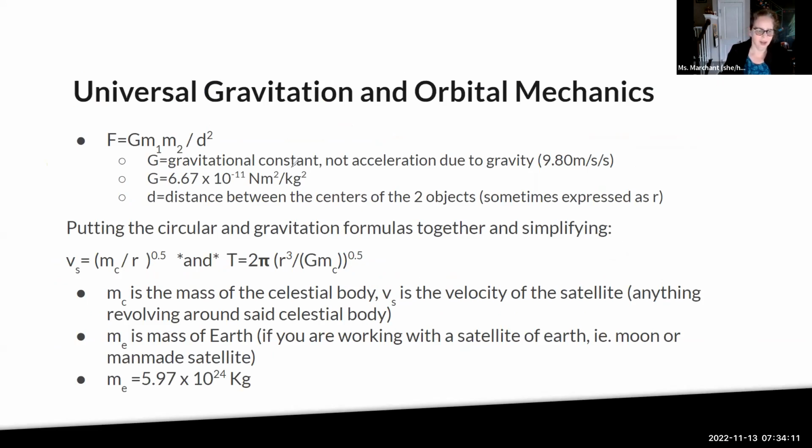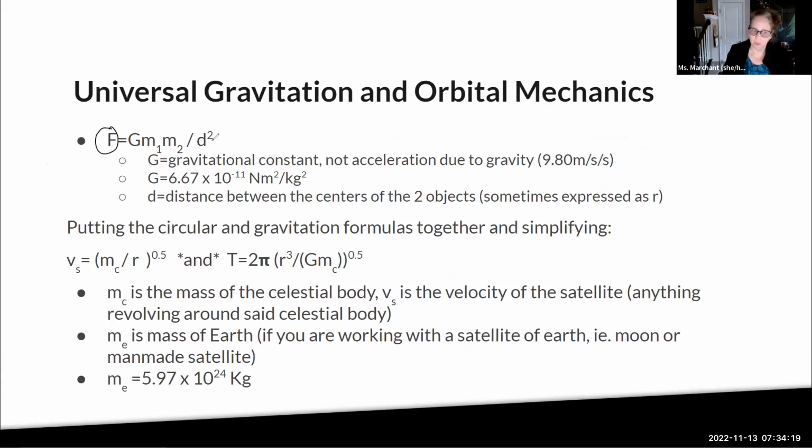So you're going to see we're going to have some different units sometimes. Sometimes we're going to talk about the universal gravitation force, and that is not your weight. That is your universal gravitation. So it is big G times the mass of one times the mass of the other divided by the distance squared. That distance squared is the center of the two objects. So you would get this distance measurement here. And some people call this R for radius, some people call it distance. So just remember it acts from the center to the center because our gravity force is also pulling you towards the center. Big G is this guy here.